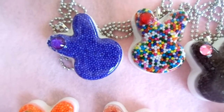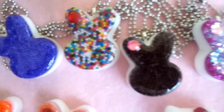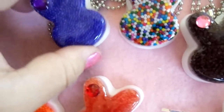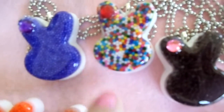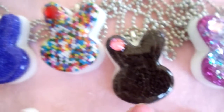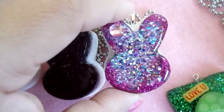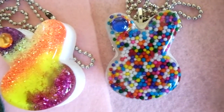Hello everyone, I'm going to do a quick video on some of the resin pieces I'm doing. These were some of the bunnies that I couldn't find last night — I found them this morning. I had them by my window. There are the thick chunky ones. This is purple — I know it looks blue on camera, but it's purple. And then the sprinkles — this has the chocolate or the brown sprinkles, glitter, some more glitter ones, and another sprinkle.